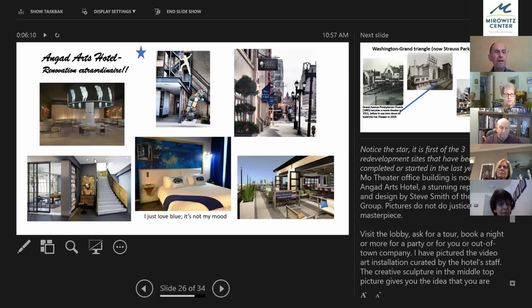This is an interior view going from the lobby up to the lounge area, the bar area. There's a library here to the left. Here's what the lounge looks like on the top floor. And one of the rooms, this is a blue room. There are 4 different color motifs and different layouts depending on the size of the rooms or the suites. And some of the suites are really quite notable and worth considering to rent out as a party space.